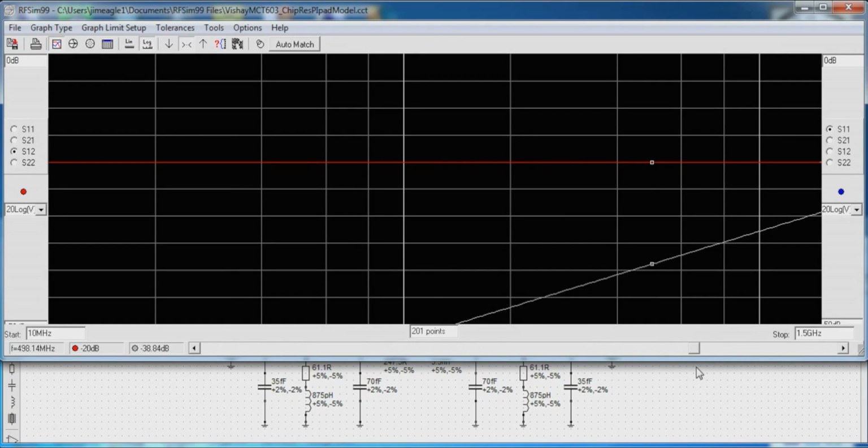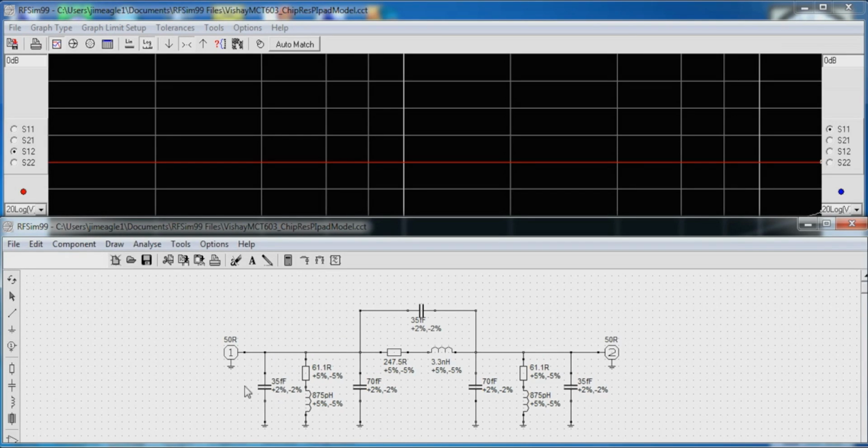Close enough. All right, here now we have 20 dB still, but 38 dB return loss. And if we go up to 1,000 megs, we're 0.01 down from 20 dB, and only 32 dB return loss, still pretty darn good. And at 1.5, of course, we're at 29.22, and we're still only 0.01 off. So it gives you an idea what the capacitances and inductances of the packaging of chip resistors does.